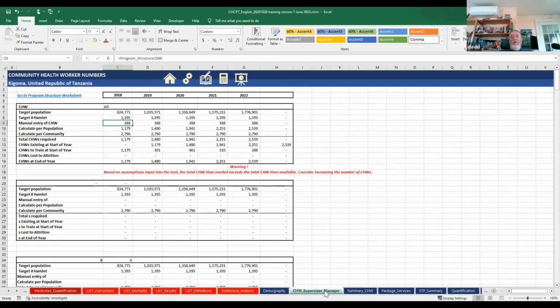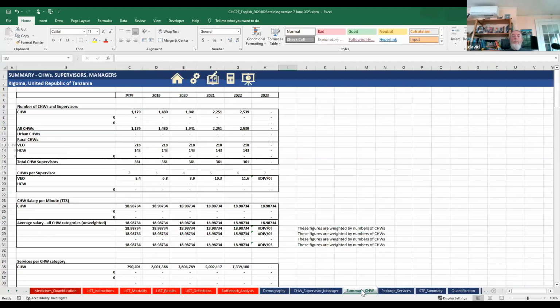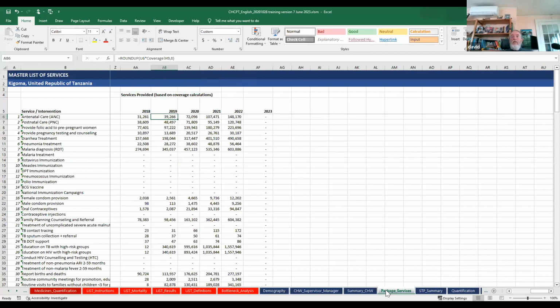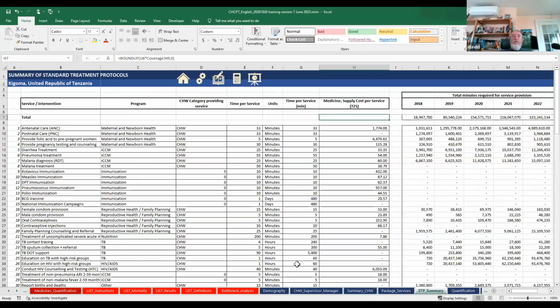So you have demography, you have the supervision, you have the numbers of community health workers, the package of services, etc., etc. Summaries of the standard treatment guidelines, which is a very helpful place to go and look to see how many minutes are being used for each service. You can see, for example, that pneumonia treatment has 55 minutes of the community health worker time.